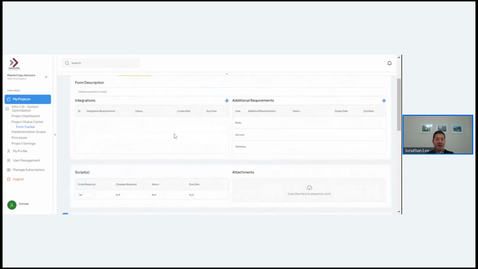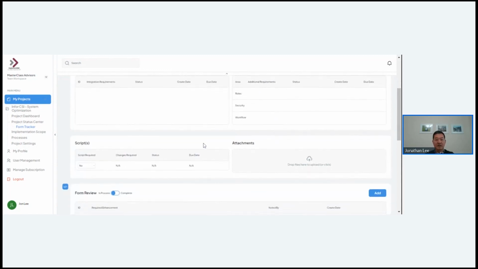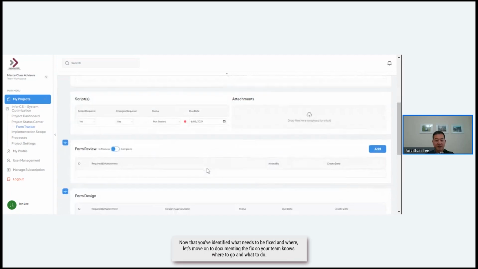So that means that I have to see if there's any integrations required for the tables for this form, security permissions, workflow, whether we need anything there to do that. Again, the same questions exist, whether I need a script for end users, and depending, again, whether the form is ready to go out of the box, and a lot of times it isn't, right? So pick yes, put some due dates, and then I take snapshots, send notes to the consultant of what's needed, so I attach things here.